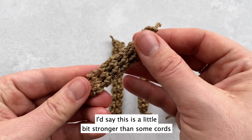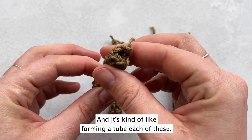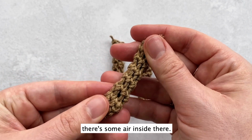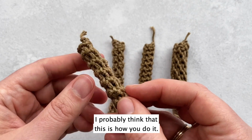I'd say this is a little bit stronger than some cords, but you're still going to have some stretch with it. And it's kind of like forming a tube, each of these. So it's a little bit squishy. There's some air inside there. But this is kind of the most standard. If someone told me to make a single crochet cord, I'd probably think that this is how you do it.